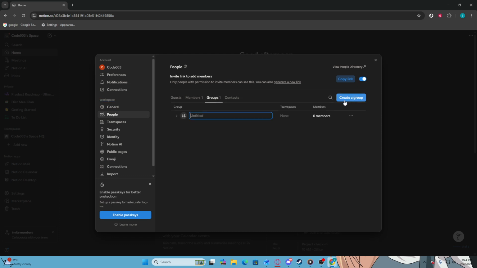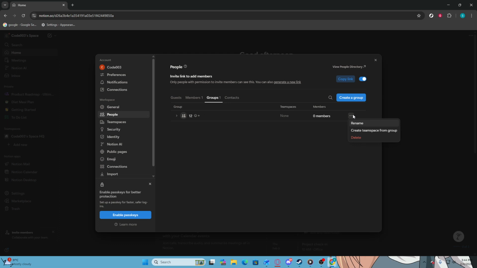Once you have located the group, click on the same People option again to ensure you are in the correct section. This may seem repetitive, but it is essential for accessing the group management features. From the list of groups, identify the group you wish to rename. Next, click on the three dots icon, often referred to as the More Options button, located next to the group name. This action will open a context menu with several options.